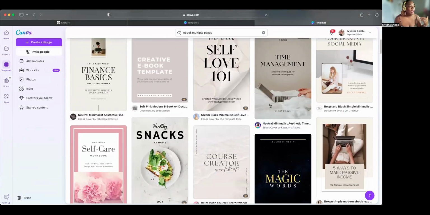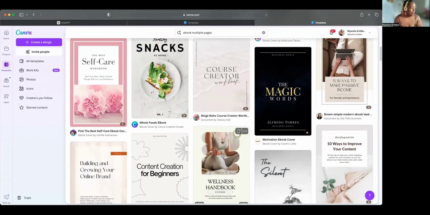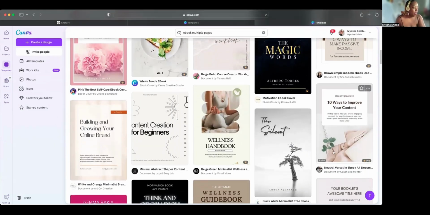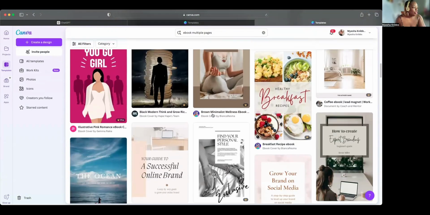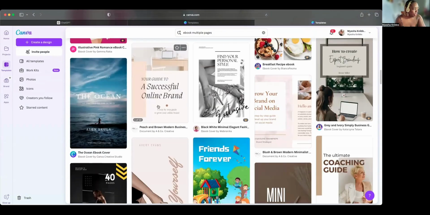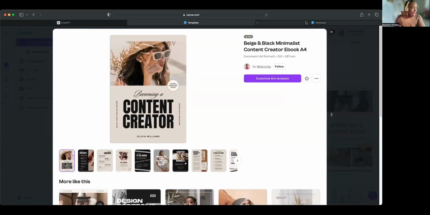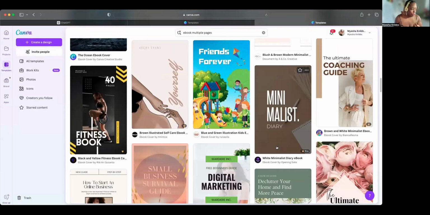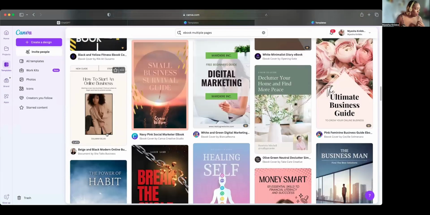Now, before we get into crafting an ebook, we're going to be using two tools. It is Canva and ChatGPT. Y'all know I love me some ChatGPT. I do have the paid version of ChatGPT, but I'm going to use the original version. I might use a newer one. I'm going to use the 4o version because I believe that everybody can use that. It's just the amount of times you can use it. So we're going to craft the ebook and we're going to do a short one.